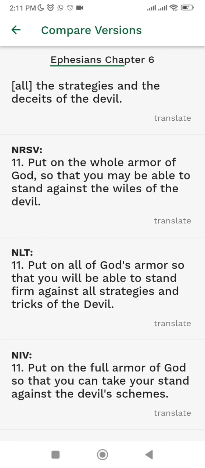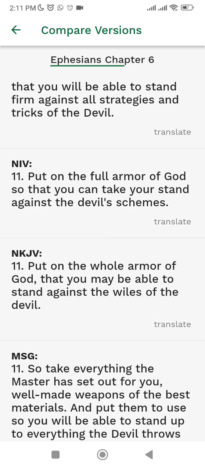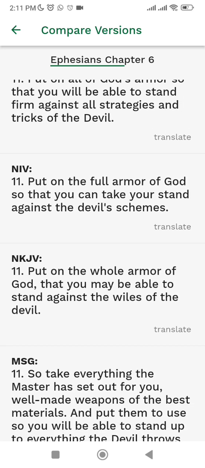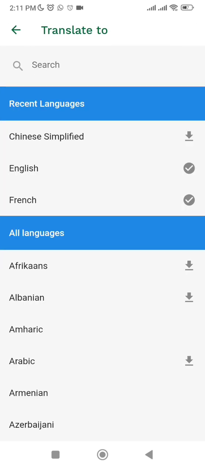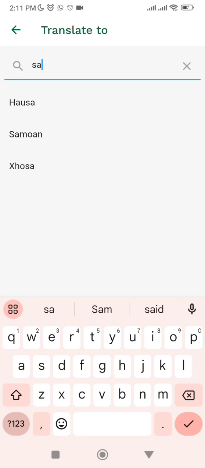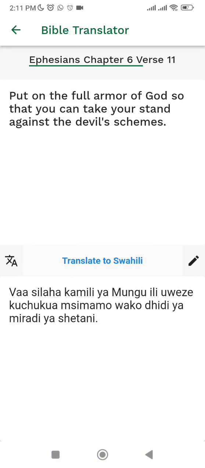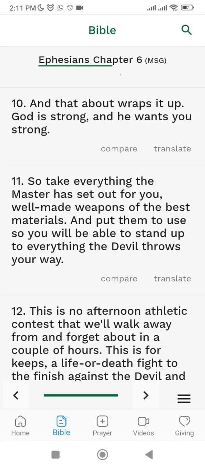So it gives you a comparison of all that. You can also translate this. So I can say I want to translate to Swahili. So you find that verse la kamili ya Mungu ili uweze kuchukua msimamo wako dhidi ya miradi ya shetani. So that's how the Bible works.